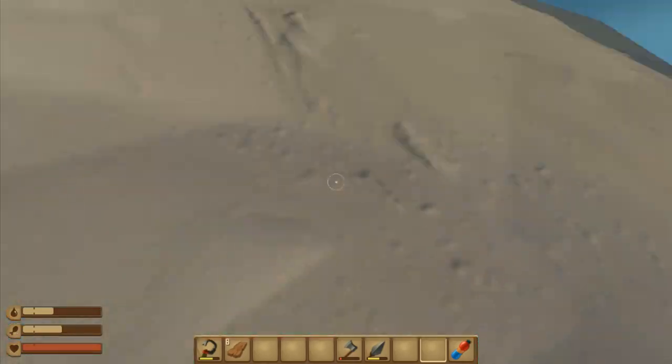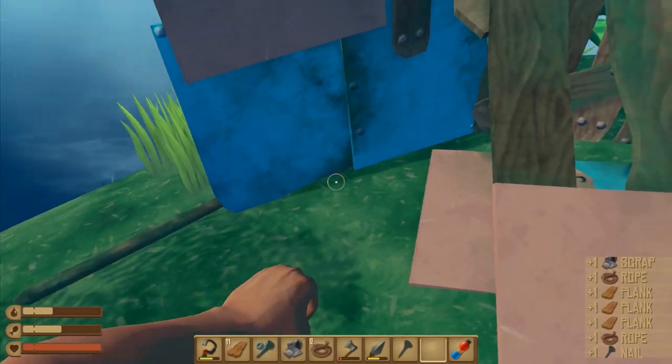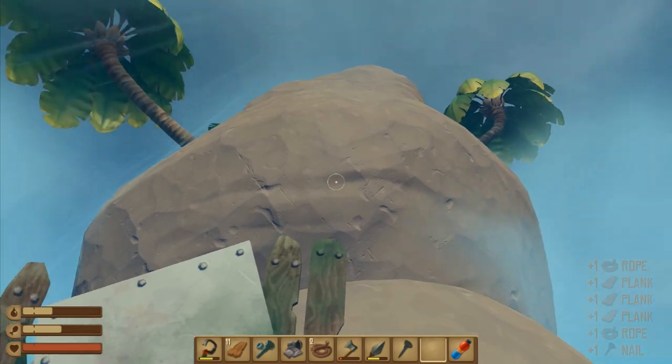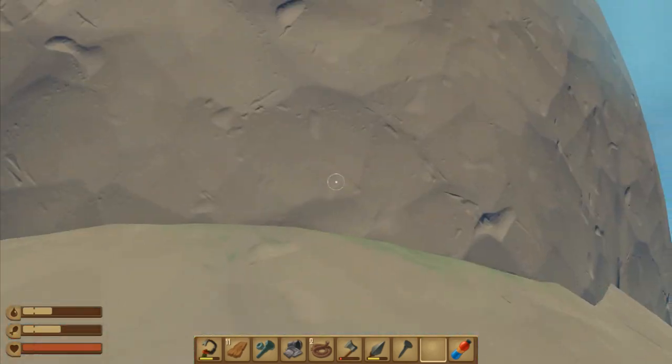But can I go higher? I can. I can go higher. And there is the little crate that we were after. We've got a bolt in there. The bolt is always really handy. But it's getting up onto that bit up there. How are we supposed to get up that high?